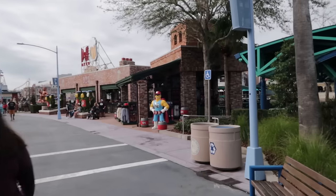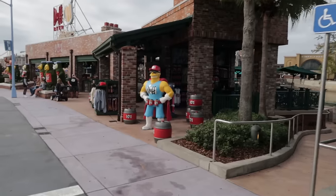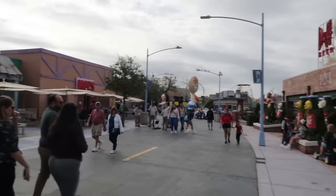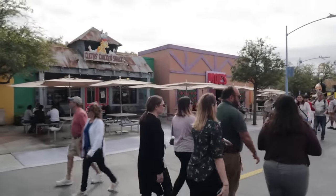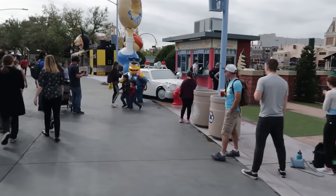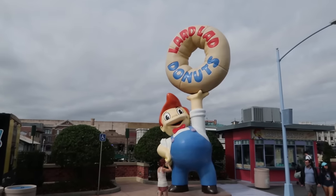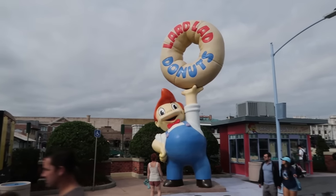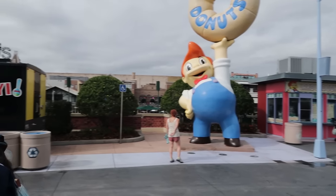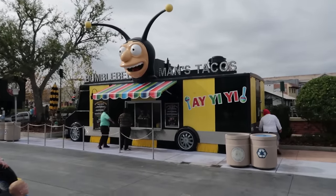Because of course when you're in Springfield you need a Duff Beer. Right here at the Duff Brewery is an outside bar, but there's also an inside bar — Moe's — which has Duff Beer and of course the Flaming Moe. Chief Wiggum and his crashed squad car are a popular photo spot, along with Lard Lad. Next to Lard Lad is Lard Lad Donuts — get some donuts and ice cream. And the other side of the Lard Lad statue is Bumblebee Man's Tacos — very good tacos, one of my favorite snacky areas in the park.